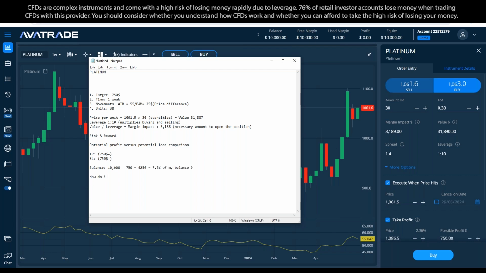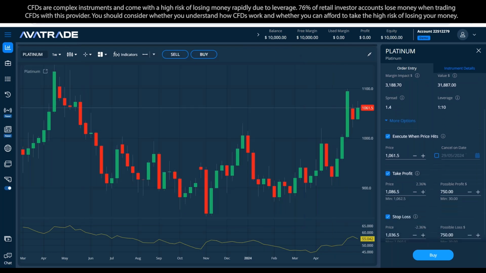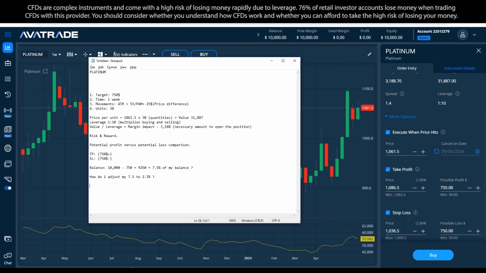Now, how do I adjust my 7.5 to, let's say, 2.5%? Okay, who has an idea? I nearly gave you the answer. How can I adjust my potential loss from 750 to 250? What must I do in order to do that, guys?